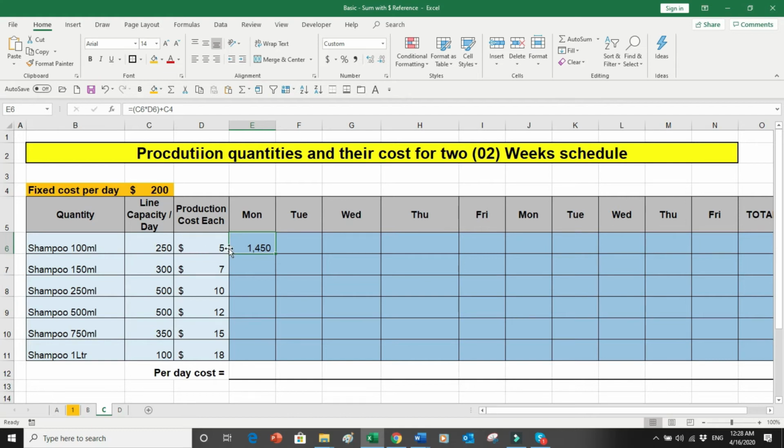So over here, when I move to Tuesday, Wednesday, Thursday, do I want this 250 to be changed? No, because I want 250 to be constant and multiplied every time here. So I'll put a dollar sign before 250. Then 5, yes, I don't want this to be changed, so I will put it before the row reference. And lastly, I'm copying 200, and I want to copy 200 vertically and horizontally, so I will put a dollar sign here and a dollar sign over here.